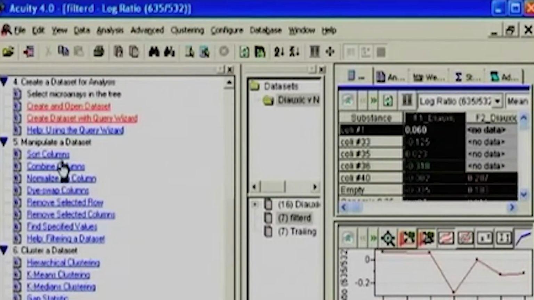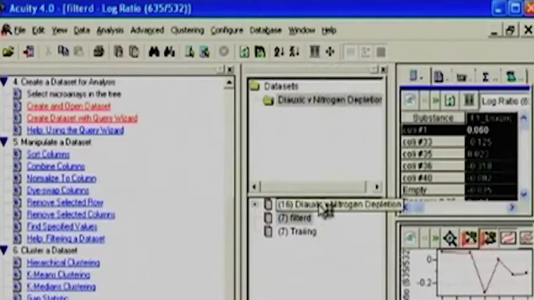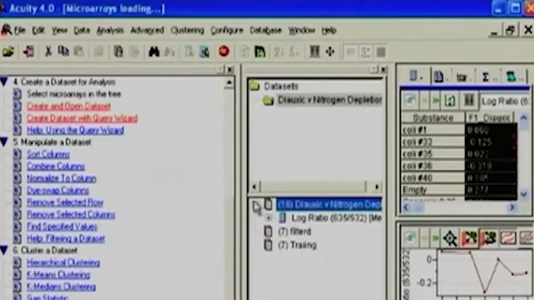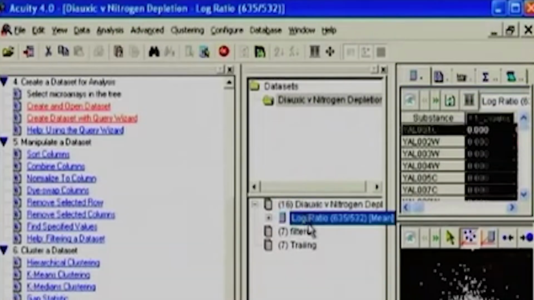So when we quickly do it, we will be able to see what we can do. Say for example, I want to do on my filtered data, which I have already done, one of the clusterings. Say I have got the filtering, I have got the log ratios.